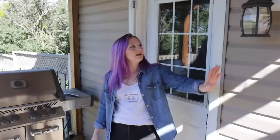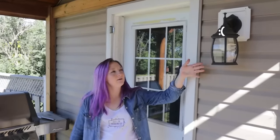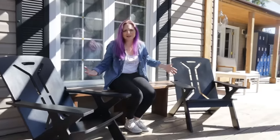And it's got a light that I'm not particularly the biggest fan of. It's a nice light, it's just not my style. And we got a barbecue, because who doesn't want a barbecue in the summer? So this little area, it's got a little pergola. It's actually one of my favorite spots in the backyard. This is a place where I sit in the mornings, especially on weekends, and it's my happy place. Some of the best creative ideas happen in this chair.